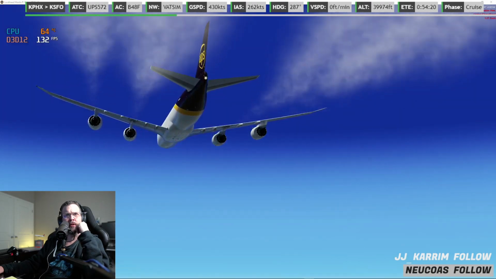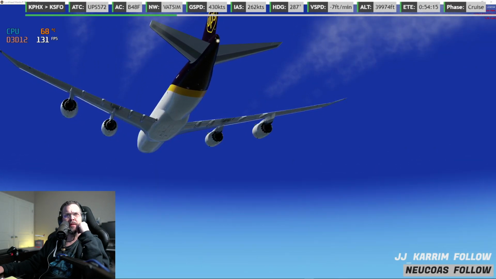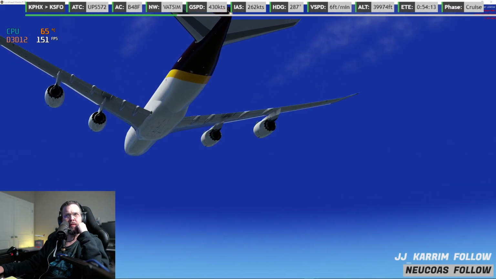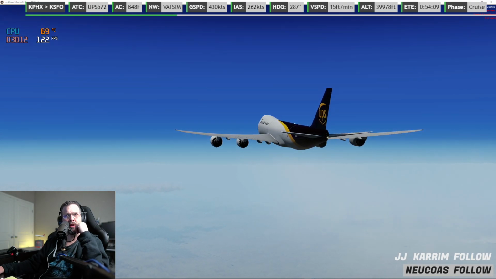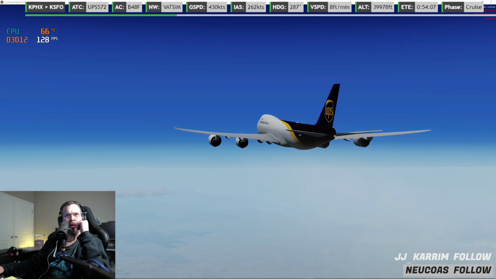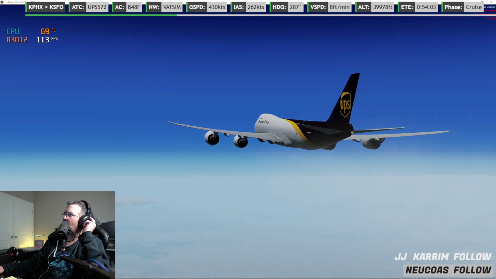LGA 1200 is for Comet Lake and Rocket Lake. After that, they'll be upgrading to LGA 1700. They've already announced the next one. Why wouldn't they just go 1300? That's weird.